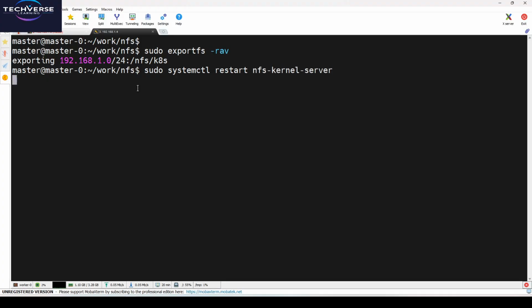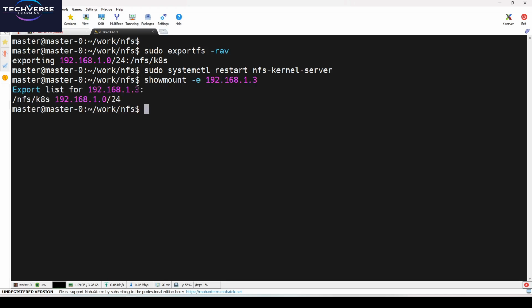I guess this is right. Yeah, this is right. Okay, now let's verify if it is mounted. This is working. Yeah, this is working. So we can see that this folder is mapped to this path. Okay, so this NFS server config is working fine.